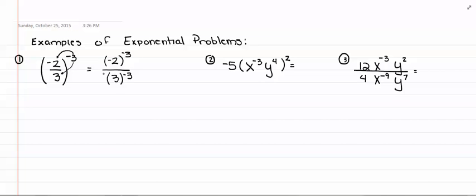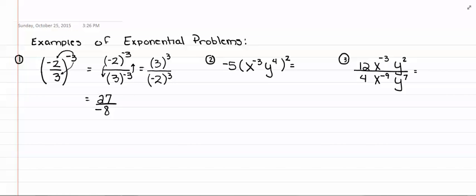And then we can go back to our line. If I cross the line, it's going to toggle the sign of the exponent, so it's going to change it to its opposite. So if I move the -2 down, it's going to change the power to +3. And if I move the 3 to the -3 up across the line, again, it's going to toggle the exponent to its positive. And now I can go ahead and take 3 to the third, and -2 times itself 3 times is -8.